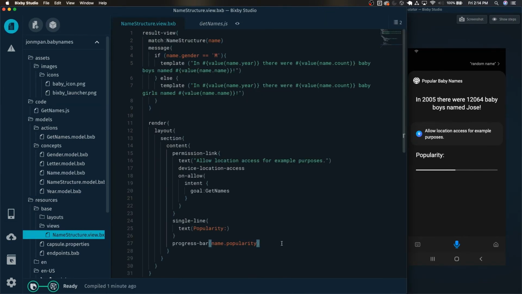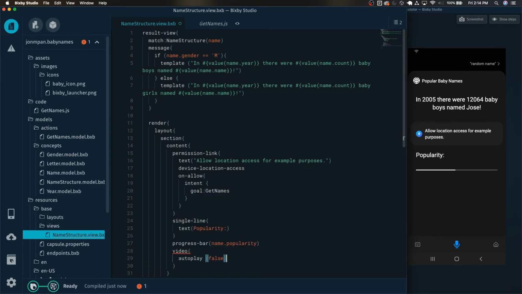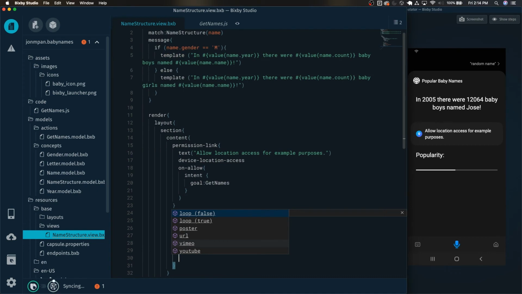And the last component that I wanted to highlight is the video component. Surprisingly, not that many capsules utilize the video component, and I think there is a lot of possibilities for many capsules to be improved with it. But you can just add a video just like that. And in this case, we don't want it to autoplay. We also don't need it to loop.